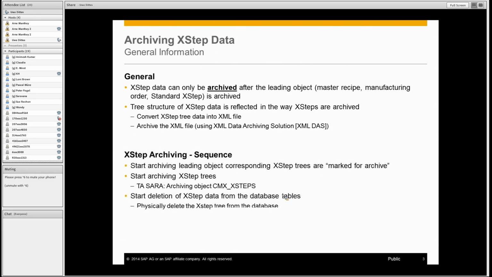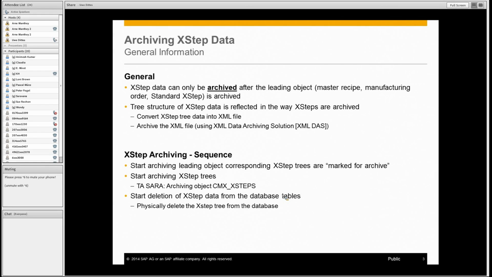So this is state-of-the-art since the execution steps have been released for general availability, which is quite a couple of years ago. And the archiving sequence in the current solution is, first of all, we have to archive the leading object, the master recipe or the manufacturing order, and execute the deletion run for this archived leading object.